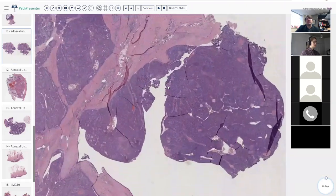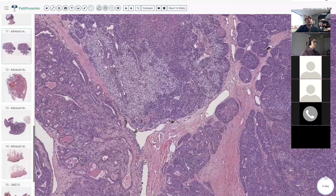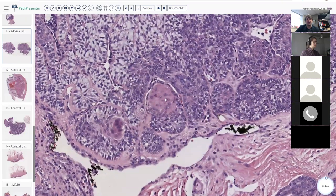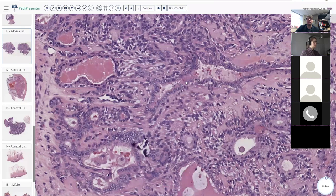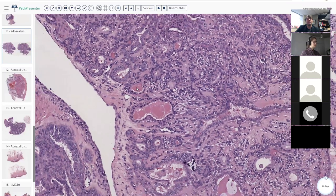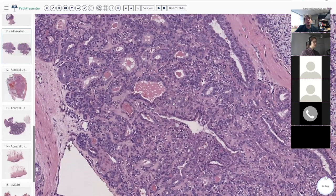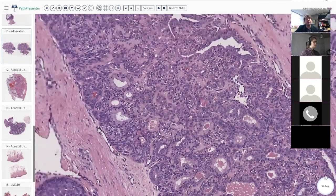So here we've got sheets of cells, kind of multiple nodules. Some mucinous background that makes it look almost clear. Little tiny islands that look almost squamoid. Some ducts lined by columnar or cuboidal cells filled with some secretion. Oh yes, true, I see the comment: basal cell carcinoma in the setting of genodermatoses, like Gorlin syndrome. Yes, definitely you can see basal cell carcinoma in kids in the setting of Gorlin syndrome. Here's some more ducts.